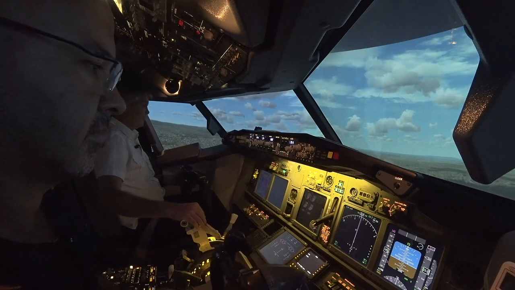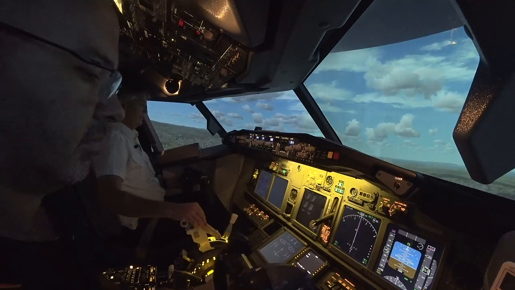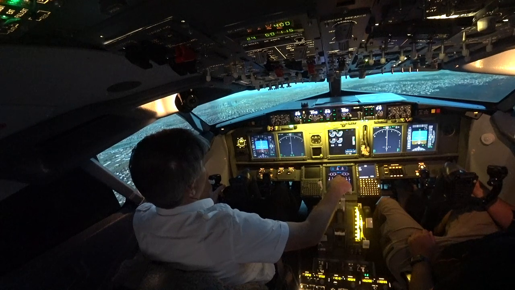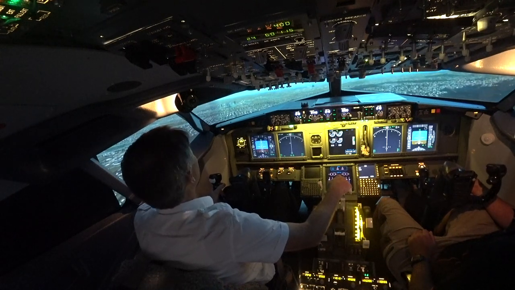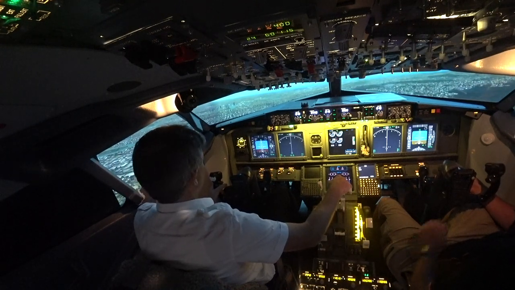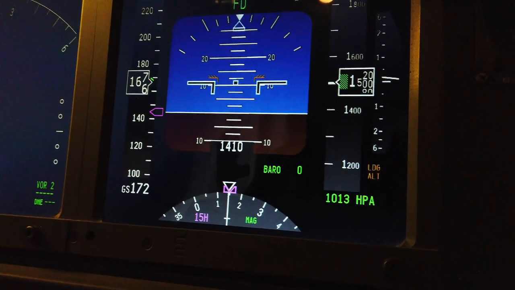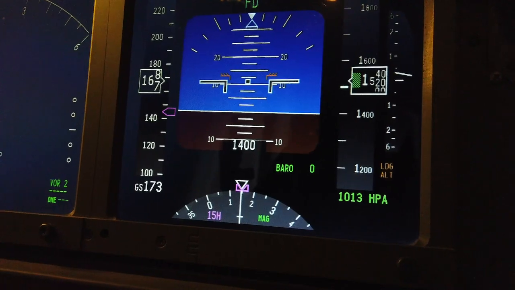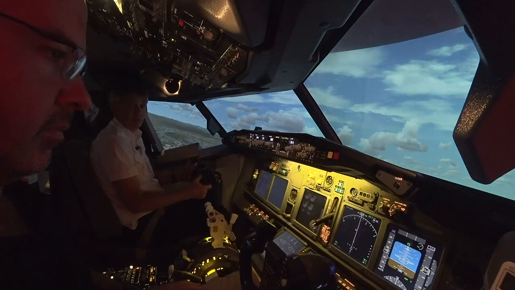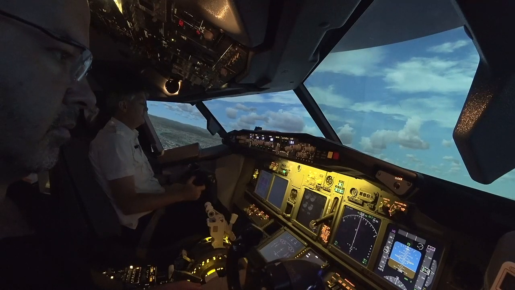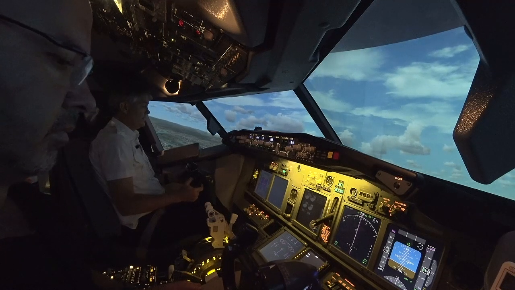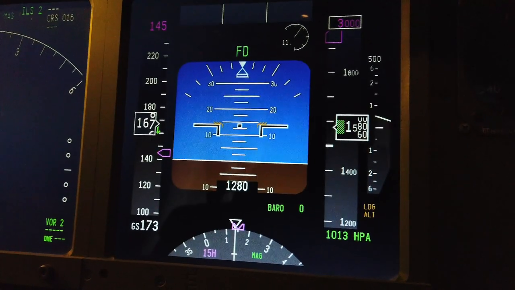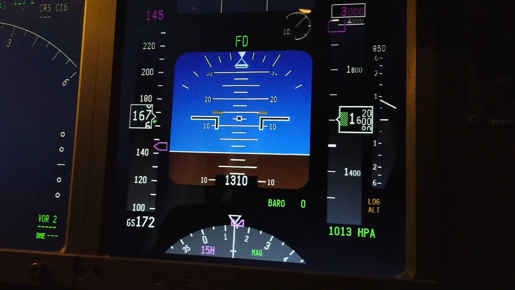We're just coming back onto profile and speed. Okay, so we're level at 1,500 feet, about 10 miles from Brisbane. It's a visual approach into Brisbane, and we're trying to control the profile. The speed's quite high compared to what we wanted to bug. So the first thing in a Sling, what would we do? We'd start to raise the attitude. So I raise the attitude in the aircraft just a little bit. I've added another 5 degrees of pitch attitude.